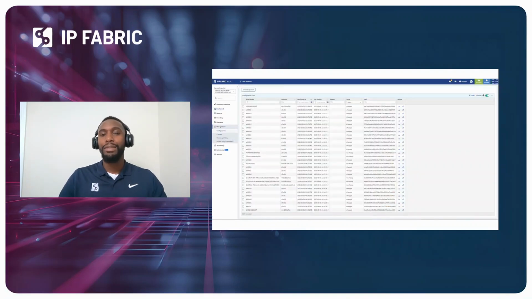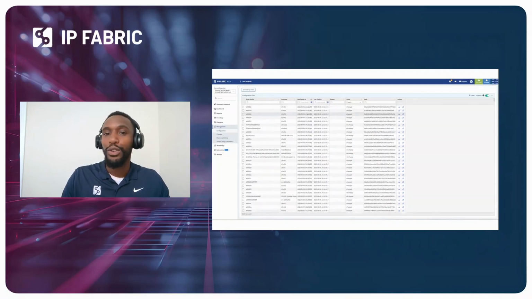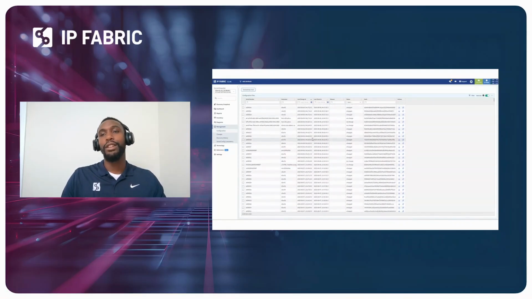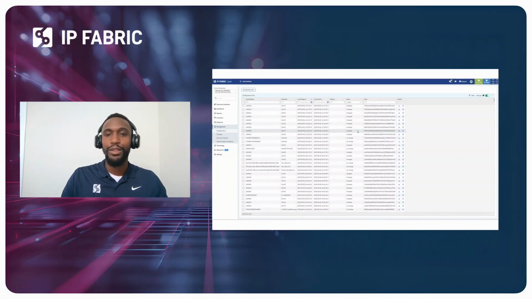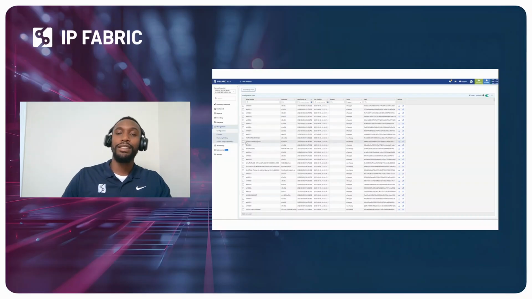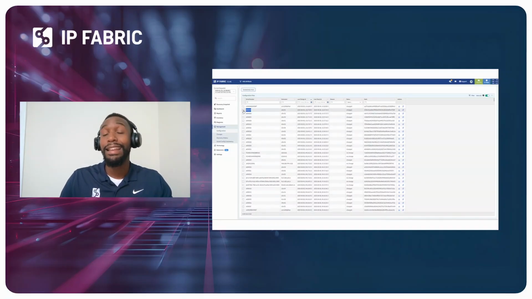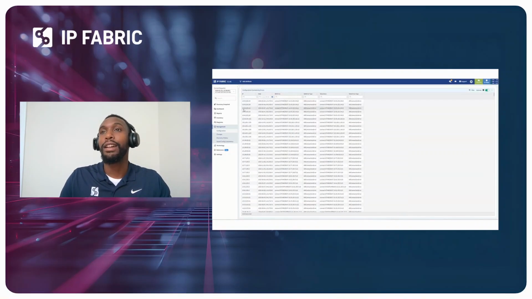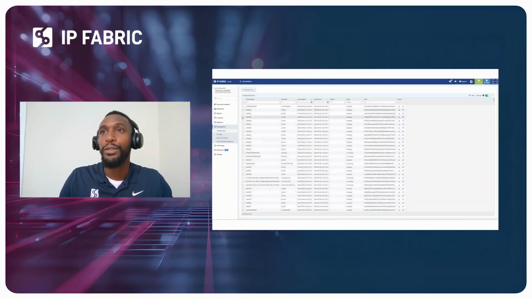Also, from the IP Fabric interface at your fingertips, you have all your network devices' running configurations, so you can compare these over time. As soon as changes happen, outages occur, or traffic is flowing from a different path, you can see what changed from a configuration standpoint, in addition to those architectural changes as we discussed earlier.